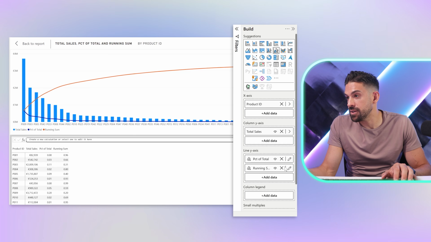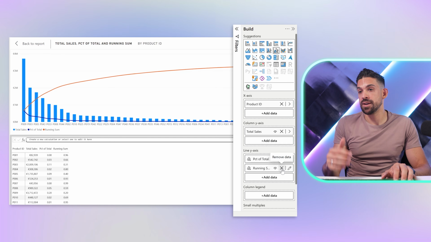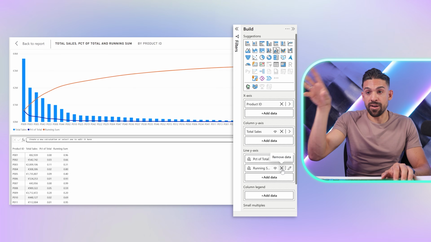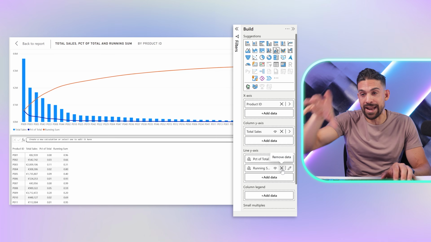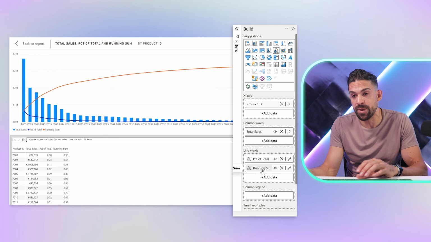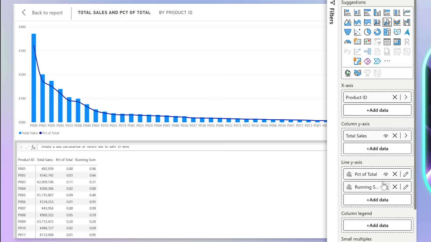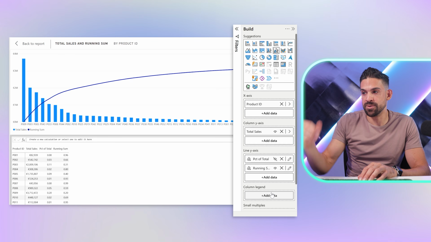Now you might think, okay, now I can get rid of that calculation from before, that percentage of total. However, don't do that, because for visual calculations, you can only use the values that are coming from measures or other calculations that are on your visual. All right. So if it's just living there in your data pane, but you didn't add it to the visual itself, you cannot use those measures, right? So that's the same thing that we have over here. But if you don't want to show it in the visual, you can just hide it, all right?